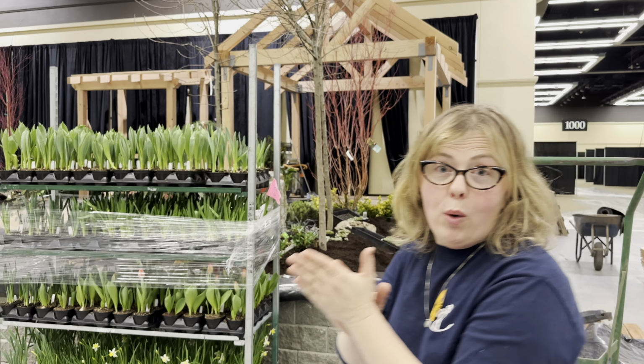This is also very interesting to me. We have got a lot of collected woods and it looks like what's gonna be a water feature. We get to talk about my love. Okay, do we get to talk about the love of my life yet? Do we? Do we get to talk about her?